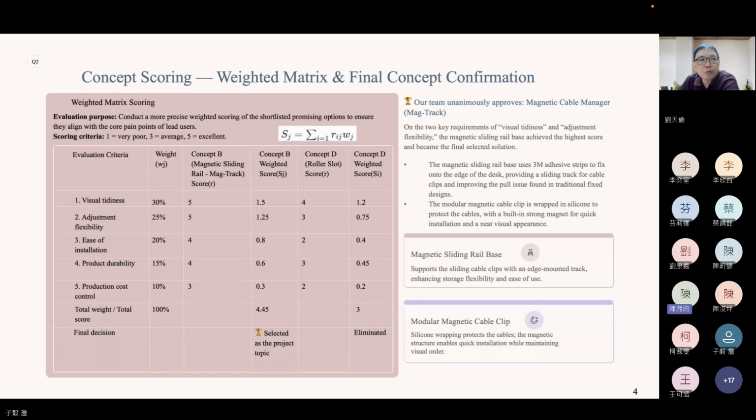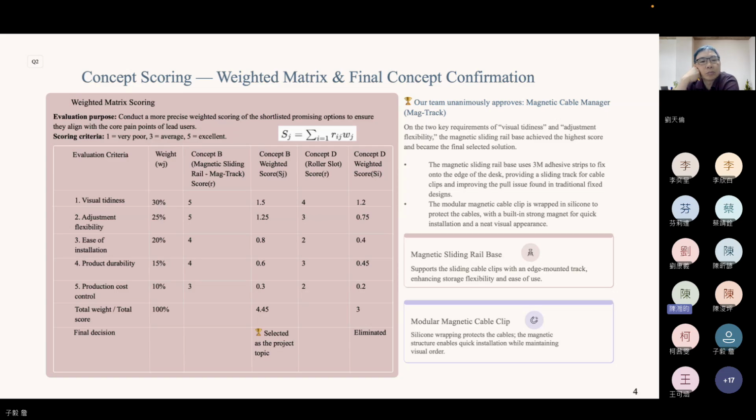After shortening the option list, we move into the second stage, concept scoring, to ensure the product truly addresses the pain points of the user. We utilize the weighted score formula learned in class.